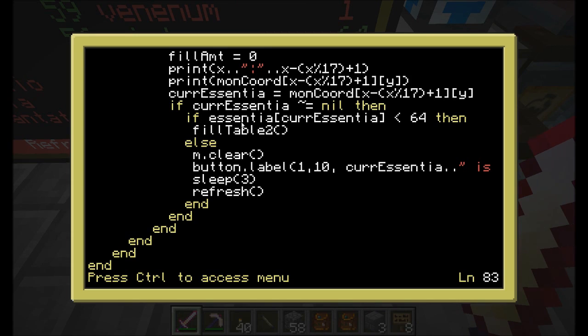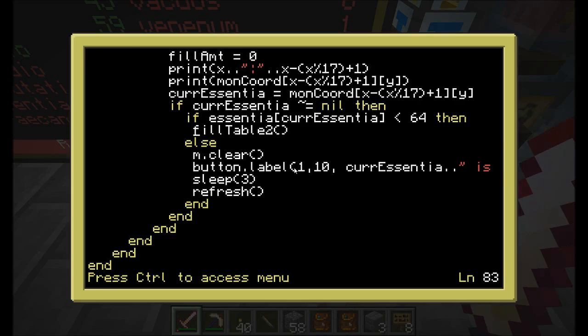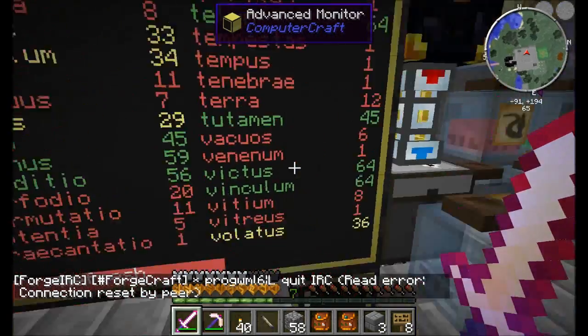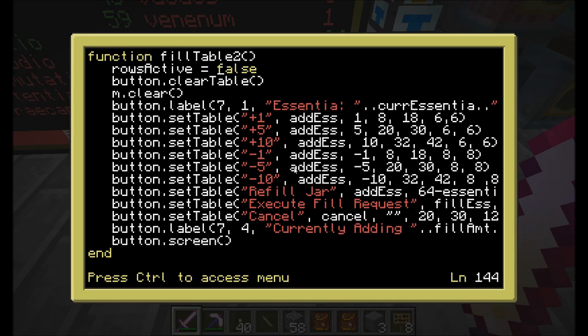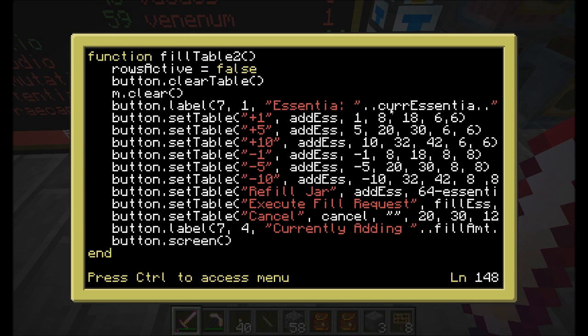So let's go see what happens when we actually click on an Essentia that needs to be filled up some. While we're going to be adding Essentia to this, we want to set that rows active thing to false, because we want to make sure that when we have buttons on the screen, it knows that we're not clicking on some of the words, but we're actually clicking on buttons. So what we do is we clear the table, that's part of the button API, and we clear the monitor so that it's a completely blank monitor. Then we're going to print out the type of Essentia that we're currently working on, and we're going to tell you how much is currently in there.